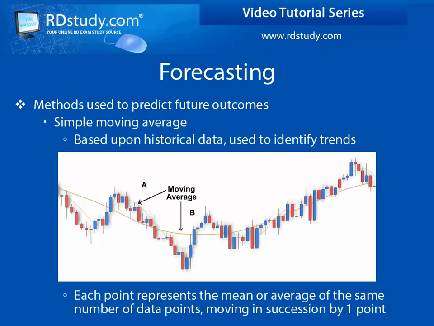In a basic sense, a simple moving average is a series of rolling means or averages of data using the same number of data points within each calculation while also moving along the same data set in a step-like fashion in succession. From these calculated points, you can then estimate or forecast a future value. Verbally, it may sound confusing, but visually, it is much easier to understand.